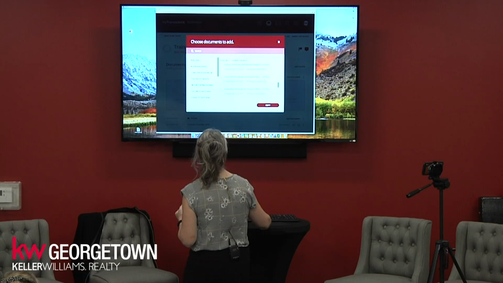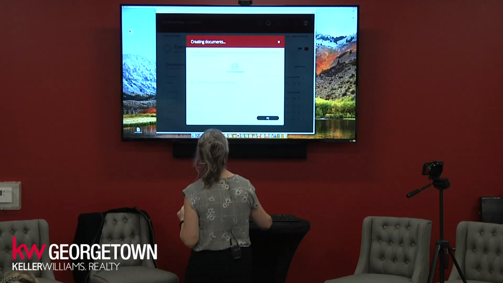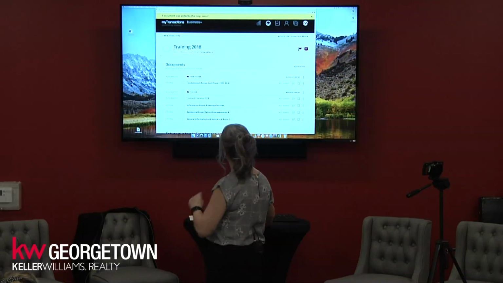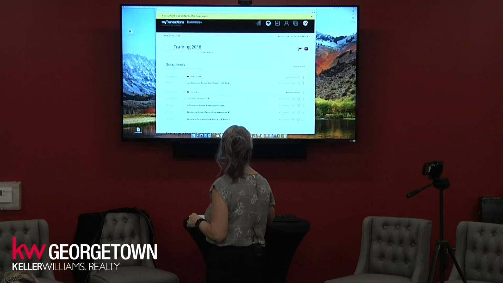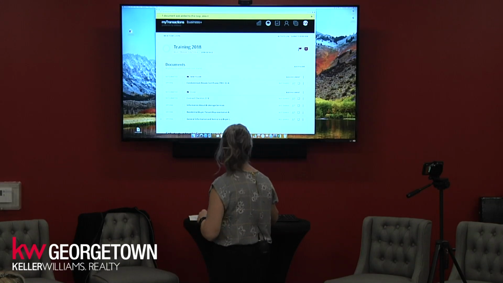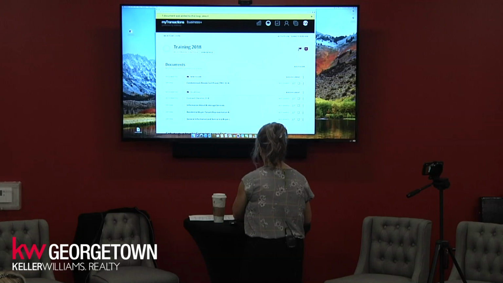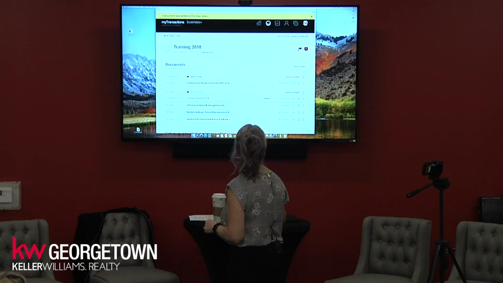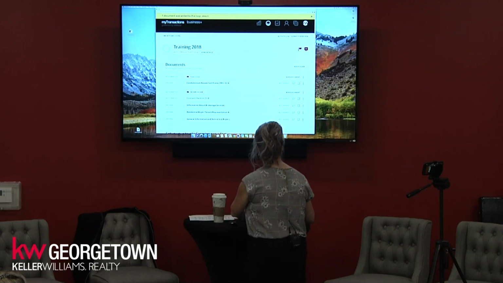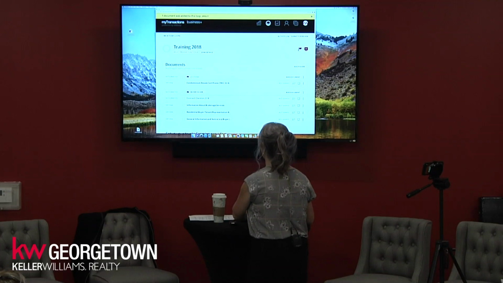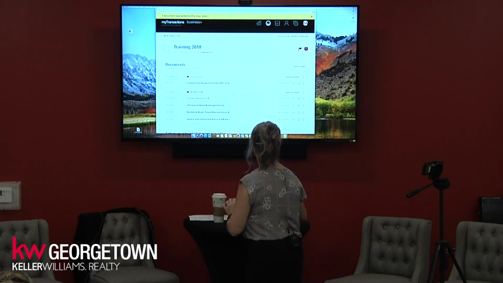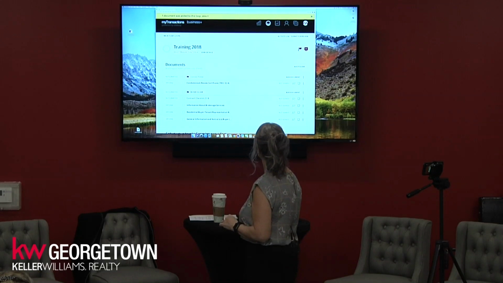Let's go with the condo resale. Okay? So now you've got two folders. You can go back in here and rename this one as the buyer folder, and this one as the contract folder.